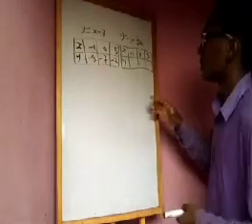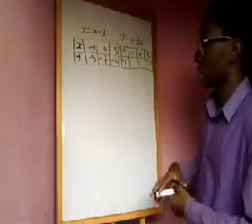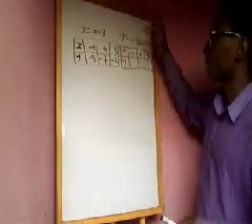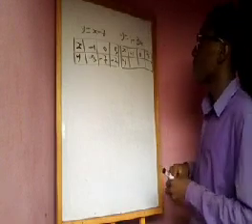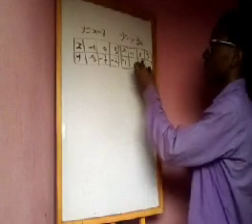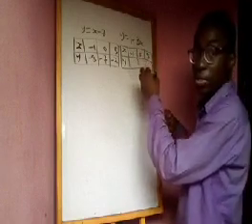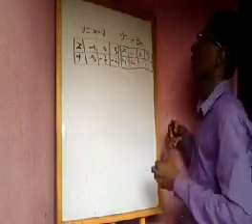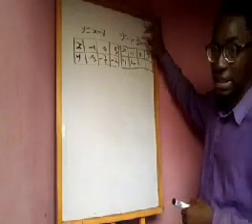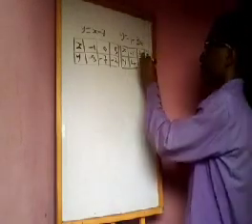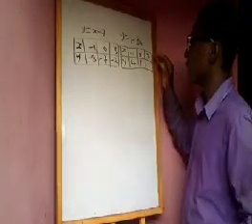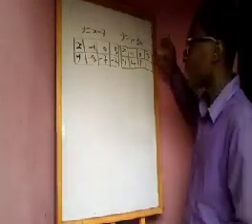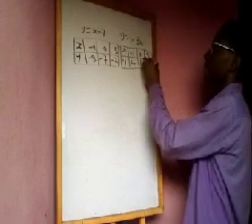Now next we have the second graph, which is y is equal to 1 minus 3x. When x is minus 1, y is equal to 1 minus 3 times minus 1. 3 times minus 1 is minus 3, so minus minus 3 is plus 3, and y is 1 plus 3. That's 4. When x is 0, y is 1 minus 3 times 0, that's 1 minus 0, that will be 1, because anything that multiplies 0 gives 0. Then when x is 5, y is 1 minus 3 times 5, that's 1 minus 15, that's minus 14.